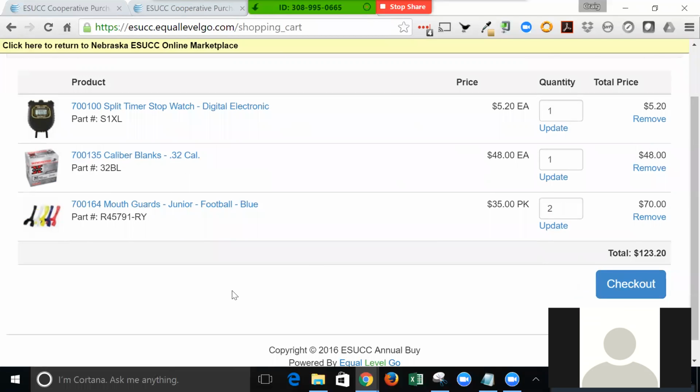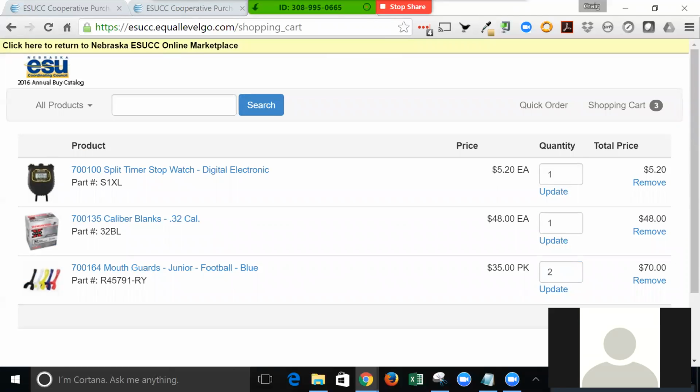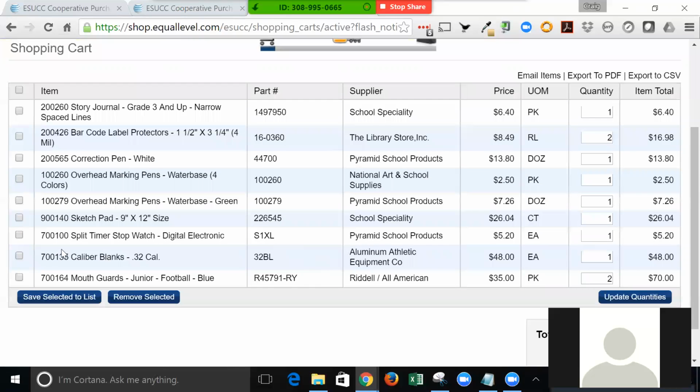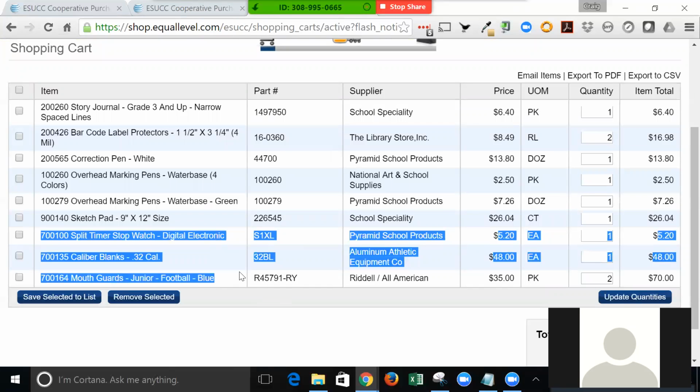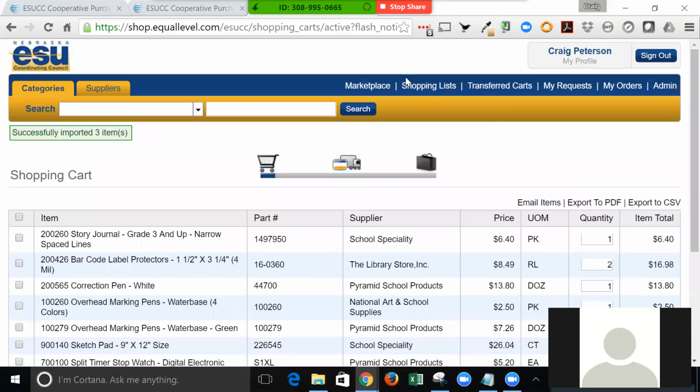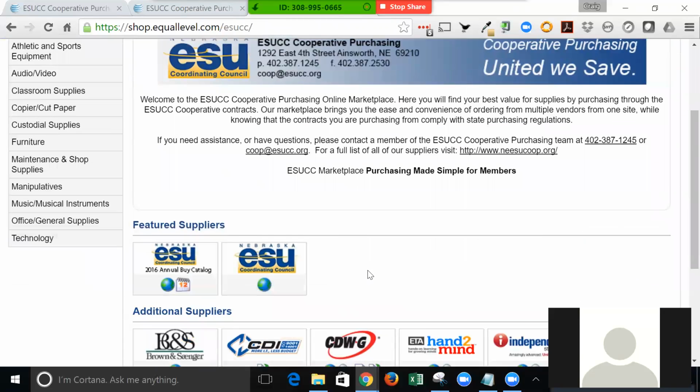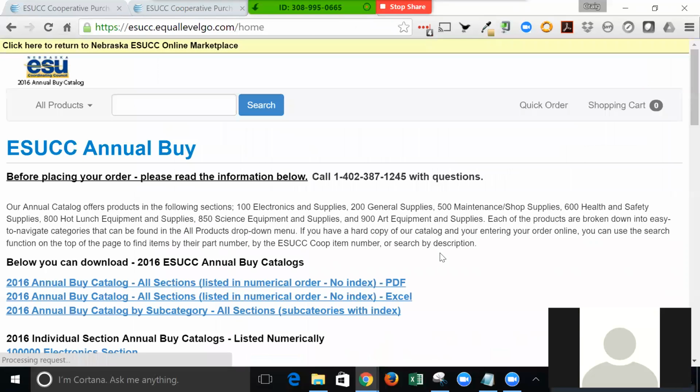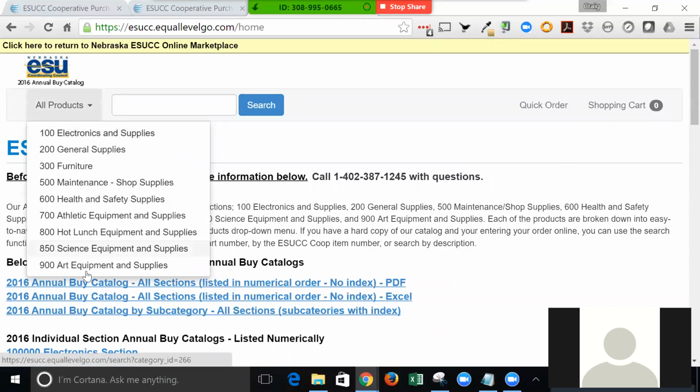And at this point, if I check out again, what you're going to see is it's going to add these items to my previous cart. And so it's updating my cart as I go. And so just for a safety factor, I have had a couple users call and say they have lost their shopping cart in the middle of shopping. So again, I'd caution you. I'd say probably check out often. That way you don't lose items. As long as you get it transferred back into that marketplace cart, everything should be okay.